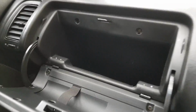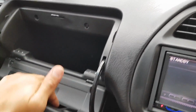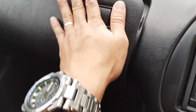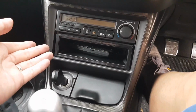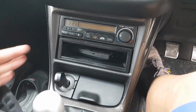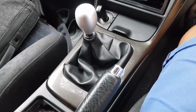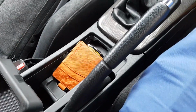Very nice glove box, very deep, and it opens this way. So yeah, very nice. You get some holders over here, some straps. That's the airbag over there. It's 20 years old, so I'm not sure the airbag still works. Simple air conditioning only. Actually, this thing does everything, except dual zone. There are no dual zones in this. Some carbon fiber look-alike materials, and then you get a split opening glove box.